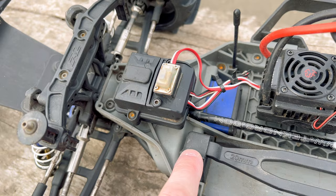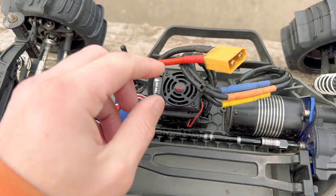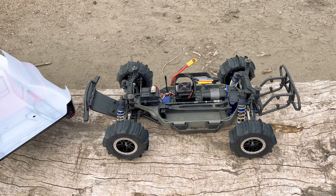Now, if you're not familiar with this power system, it's basically the system that comes out of the 1/8 scale 6S Redcat Kaiju. It's a 150 amp rebranded Hobbywing ESC. I resoldered on a new plug, an XT90, and this is a motor that is also out of the Kaiju, a 4268 2100 kV brushless motor. This machine has got a ton of upgrades on it. If you haven't checked out the whole build series, I highly recommend you check out the Ultimate Basher build. I'll leave a card in the corner. A lot of goodies on it.